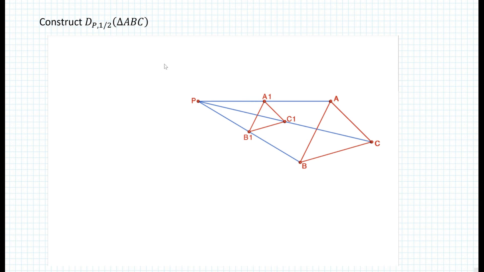Perfect. And what we have here is now a dilation by a scale factor of one half. Now, how would you deal with a scale factor of greater than one? You would actually extend this line P, A, P, C, and P, B. And you would actually construct the same segment or the length from P, A, P, C, and P, B on the other side. The same length to, for example, have a scale factor of two. So if you want to have, for example, a scale factor of a third, what do you do then? Then you would have to divide a segment into three congruent segments. So that's another lesson that we actually learned in previous lessons.